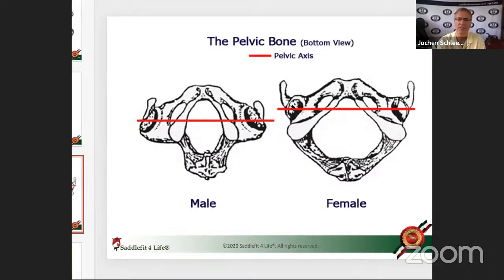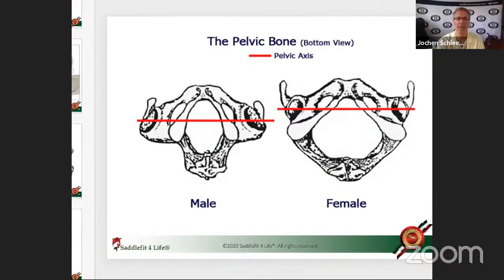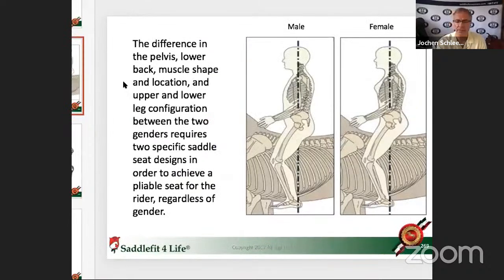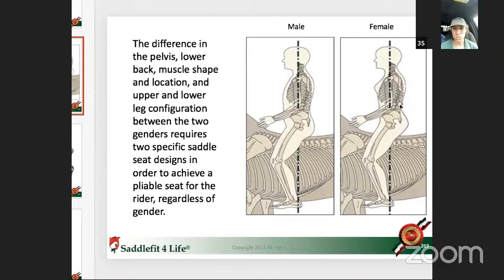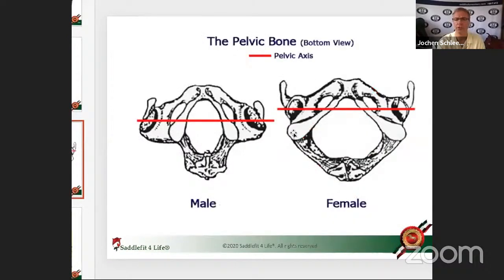Now look how much more forward the hip socket is on the female versus the seat bones. Okay? For a lady to balance on the seat bone on the pelvis is much more difficult because the butt cheeks, the tailbone, and the lower back is straight, tailbone longer, butt cheek close. Look at the girl. More lordosis, butt cheek higher, shorter tailbone. So she has less support here. And then on top, the pelvis axis is more forward and before you put your seat bone down, you fall back.